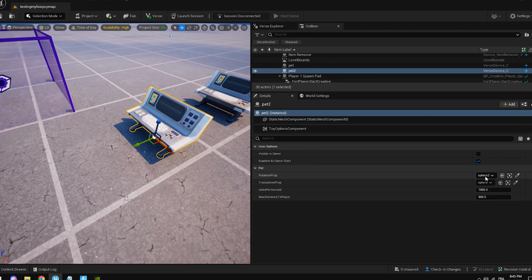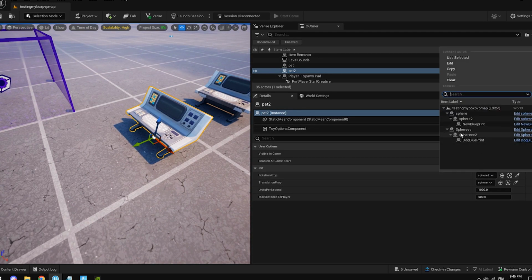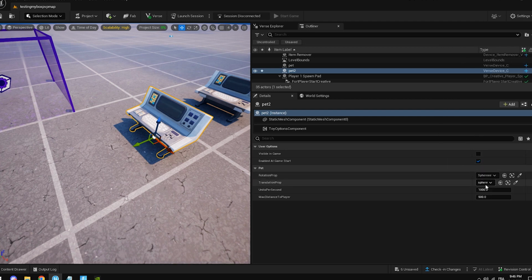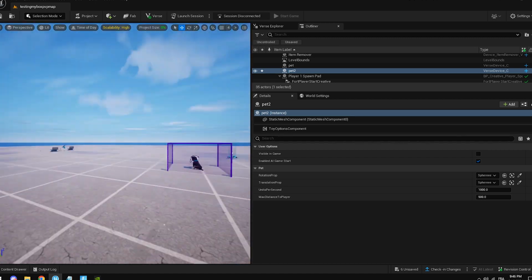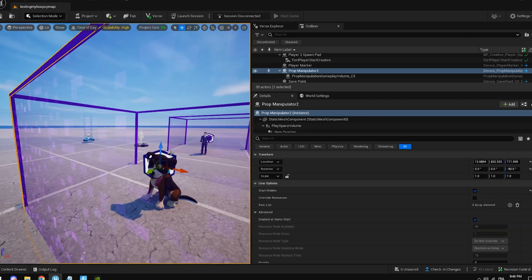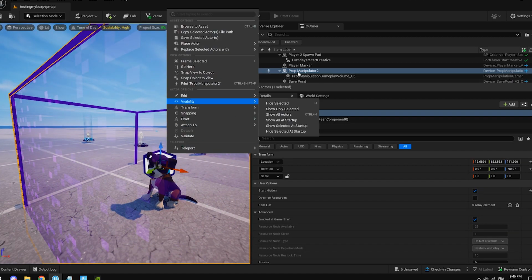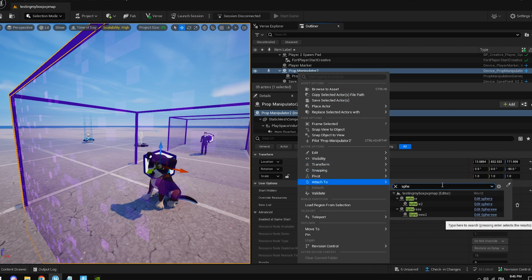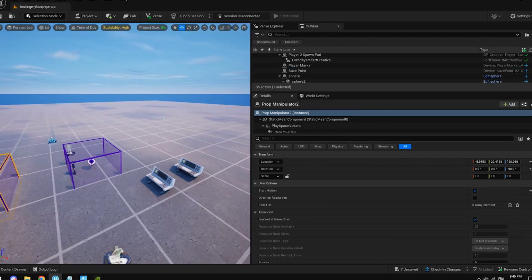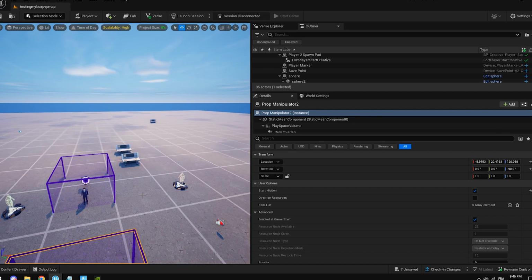Once we come here, we just need to select our second sphere, and then select our first sphere. And then, by the way, we didn't do something, which is a prop manipulator. It should also be attached with the sphere sun, which is sphere 2. Now we finished.